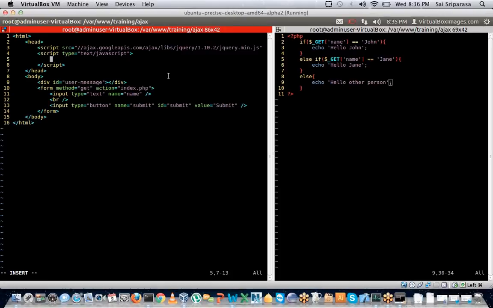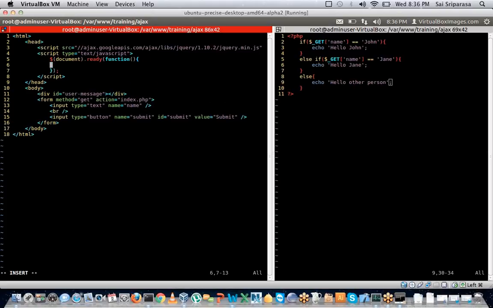No volunteers? Okay. So the first thing that you'll have to do is obviously to verify that the document is ready. The way we would do that is to make sure that the page and HTML have loaded. Now the next question is, how would we bind a click event to an element?